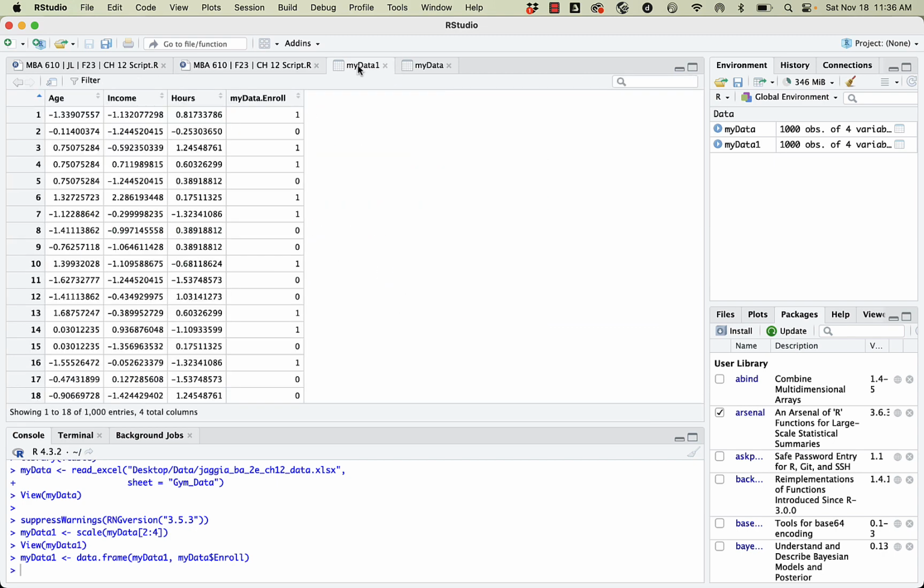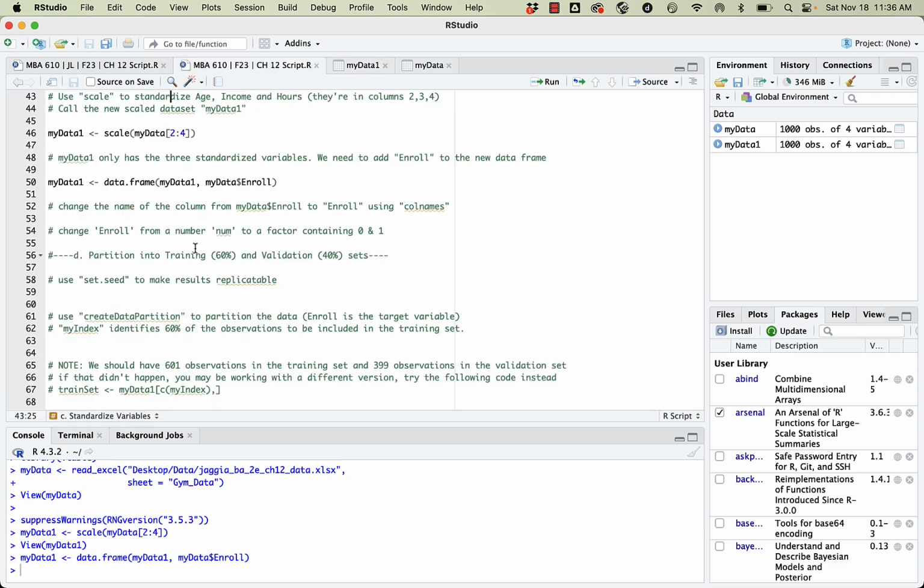One thing to note is that the fourth column, enroll, now has this really long name, and so let's change that. Rather than calling it my data enroll, let's just have it called enroll.